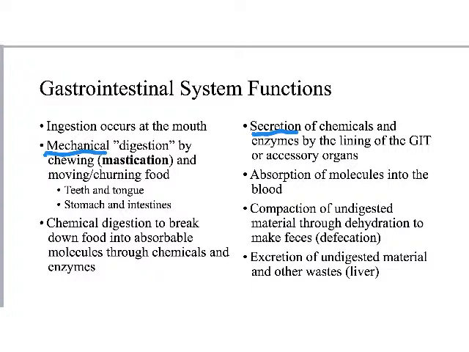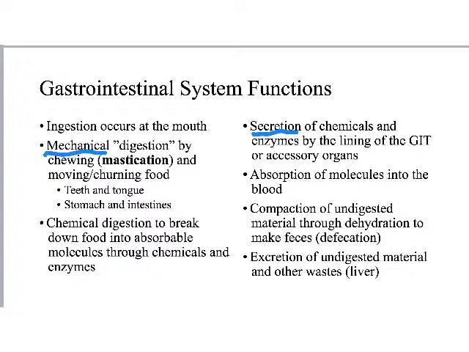Most of it is going to occur in the small intestine, with the exception of fluids and some electrolytes, which are also absorbed in the large intestine. Okay, once you've absorbed the material that you want to keep, there's still the issue of getting rid of the material that you can't use, the material that is waste product. And so that takes two processes really.